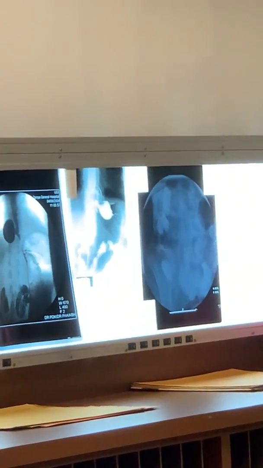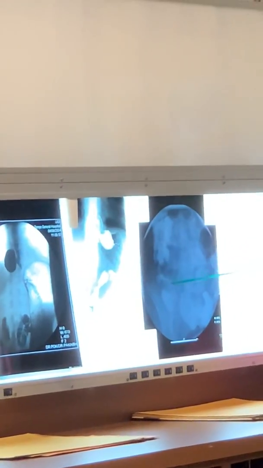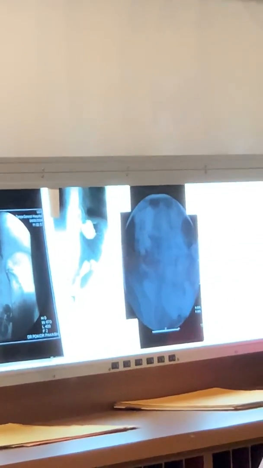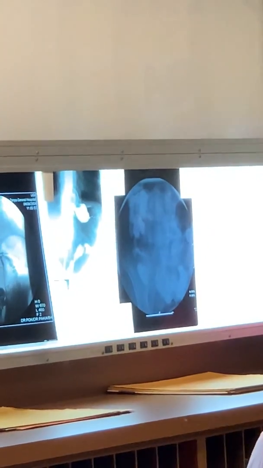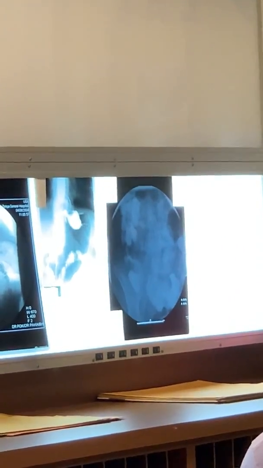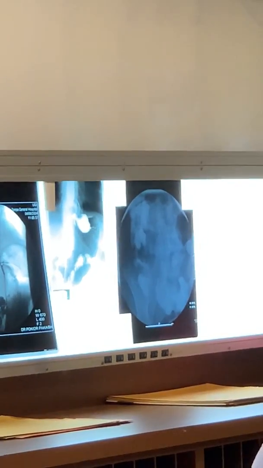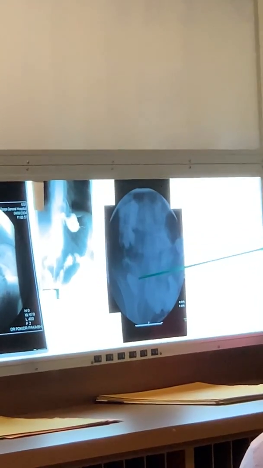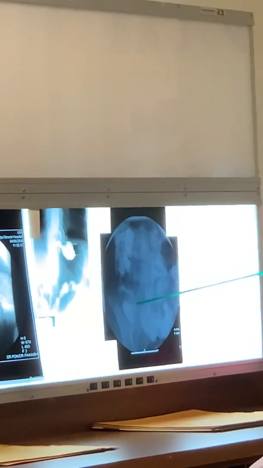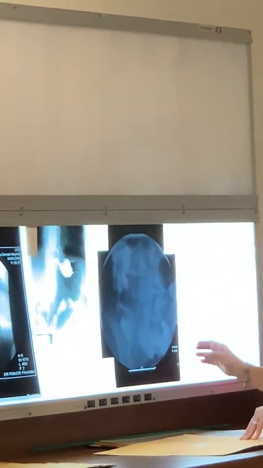Okay, anybody know what this is? They're trying to see the contrast go through the small bowel. They're using those paddles. You've seen them use it. So what's this issue? It's constricted. It's inflamed. The string sign. Crohn's disease. This patient had Crohn's disease in the terminal ileum going up to the cecum. An 18-year-old.